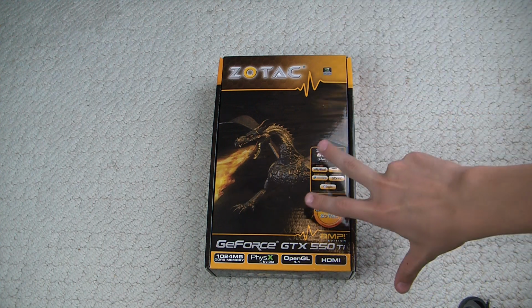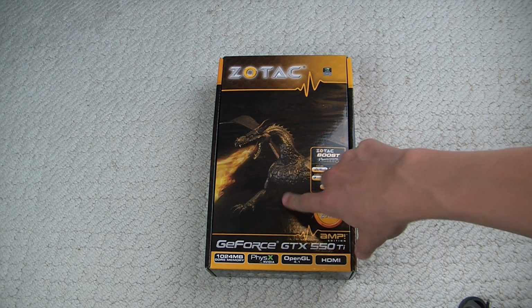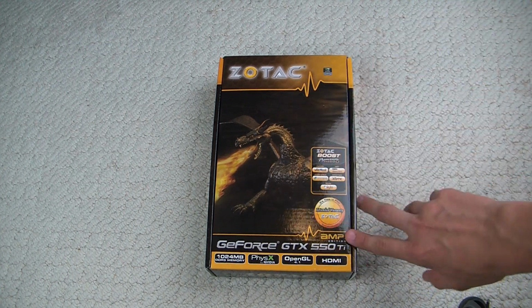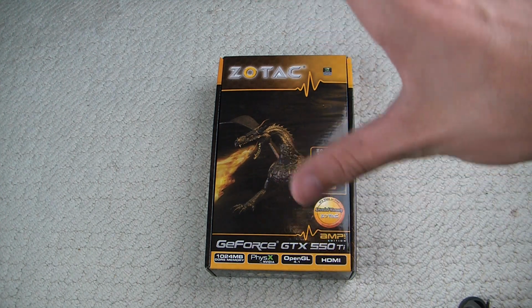Hey, IronComputing.com. Denver here, bringing you an unboxing today of the GeForce GTX 550 Ti from Zotac. Now this is the AMP edition, and it just means it's clocked a little bit higher. We'll get into that a little bit later in the unboxing.